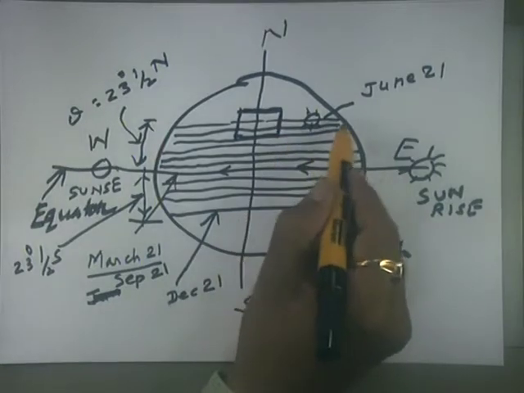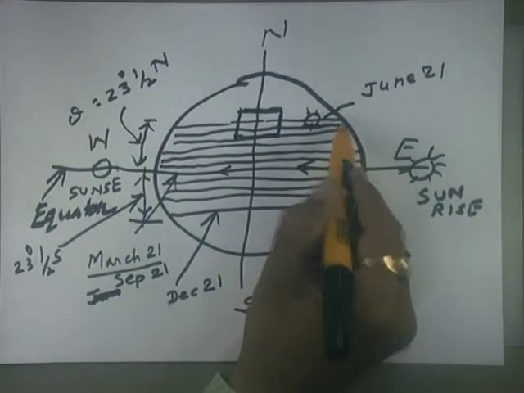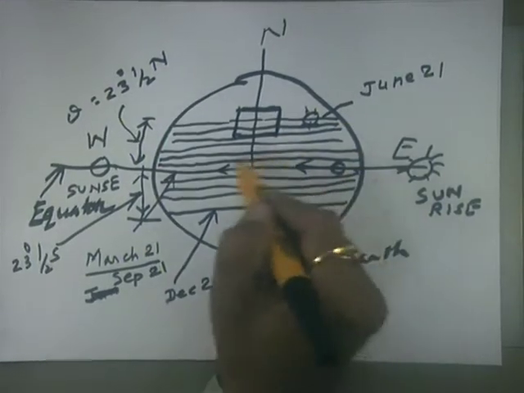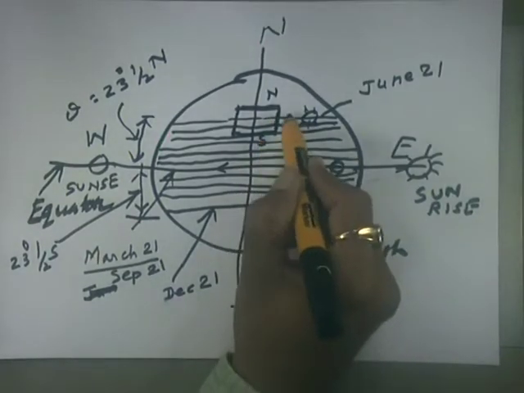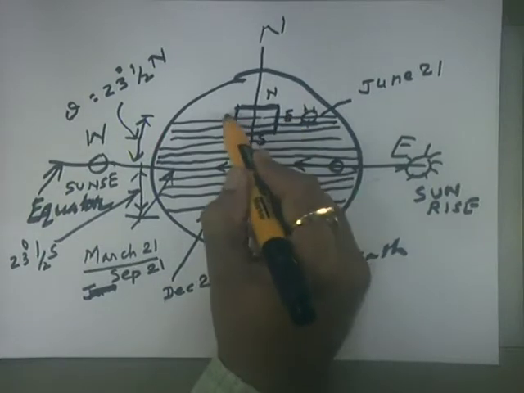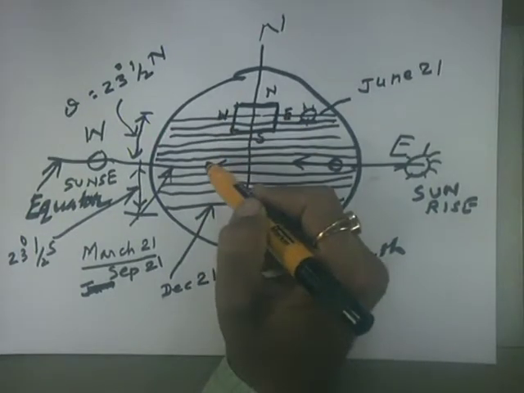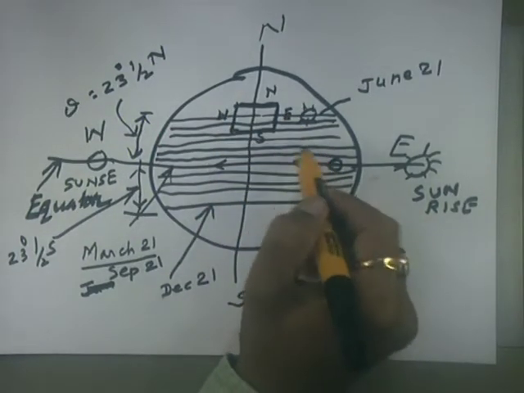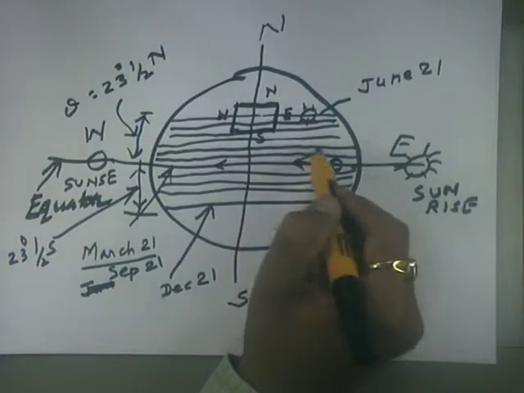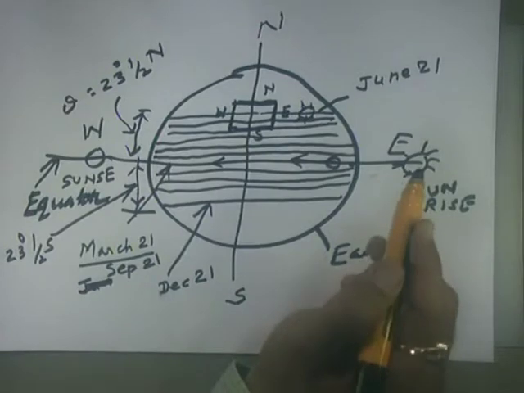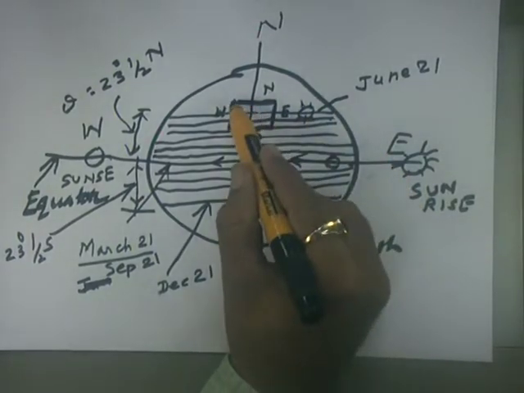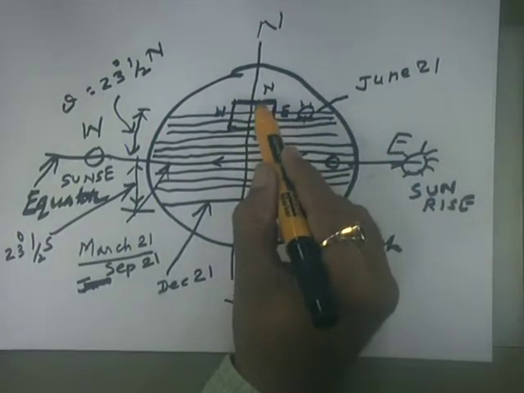So most of the time in the year, your sun alignment is south of your building. So this is the north of your building, this is the south of the building, this is the east of the building, and the west of the building. So sun rays will always be available from the south direction of your building. In the north direction of the building, you do not get the direct sun rays in the opening.